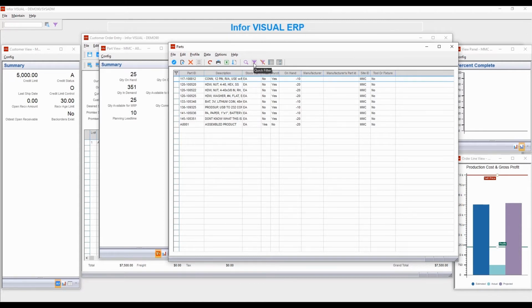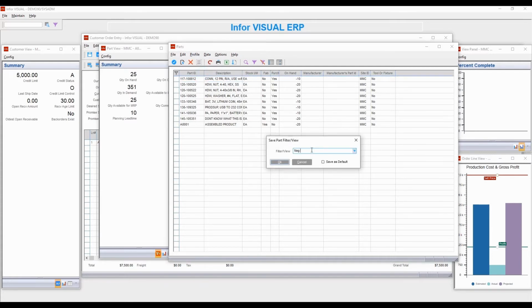And whenever I create a query like that, a filter like that, I can save that filter. So I have the ability to create a profile for it and give it a name. I can create it, and I might say save as and just call it neg inventory. And then the next time I come in here, instead of having to filter and do that, I would just open up that profile and run it, and it would give me that. And I can create a whole bunch of those. So depending on how I want to slice and dice all of my part data, I can create a bunch of ad hoc reports just using this query window to do that.